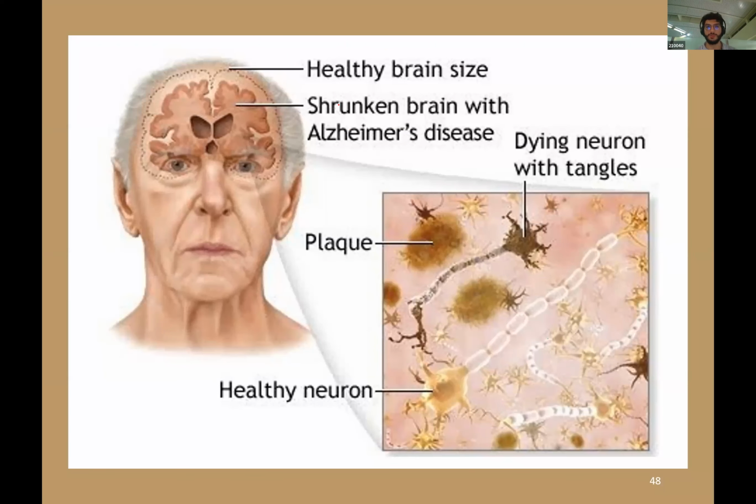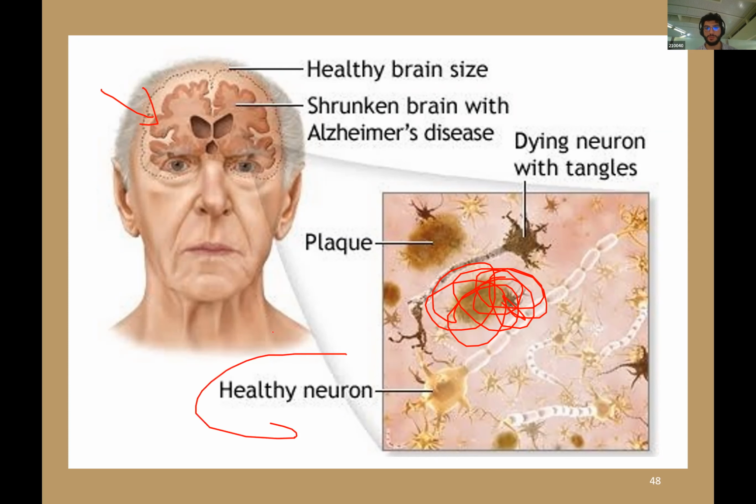Again, you don't need to know this, but what happens is, because of these proteins that build up, these aggregates of proteins, the brain cells begin dying. When they die, there's less brain, so the brain shrinks. That's it. So this is just cells dying. You don't need to know this stuff, but it's just for your information.